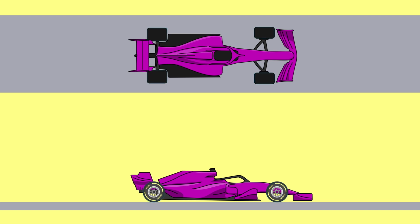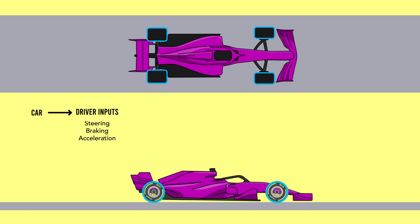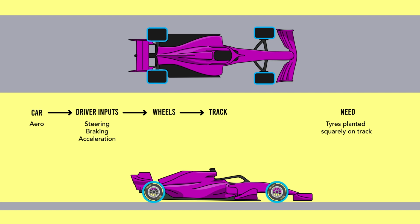The only thing connecting an F1 car to the track it's driving on are the wheels. So all the steering, braking, aero and power are all dependent on how those inputs are translated into forces through the tyres and into the track. Ideally we want tyres planted properly at all times, as squarely as possible with as much tread as possible meeting the tarmac. We want the right amount of weight distributed across the four wheels to meet the load demands of cornering, braking and acceleration while keeping the aerodynamic platform of the car relatively stable. A huge amount of this can be controlled and regulated by the suspension.